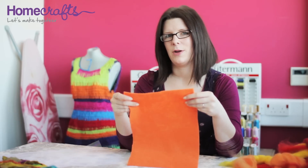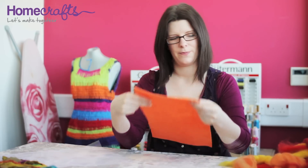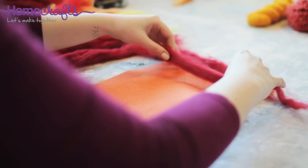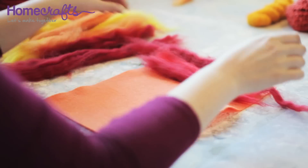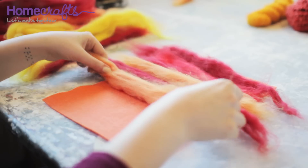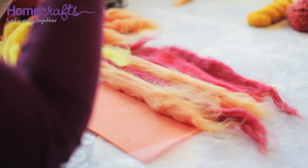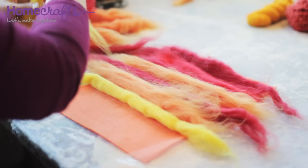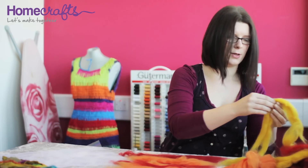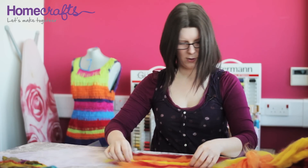The first technique I'm going to show you is how to build a piece of textural fabric. We'll use a piece of base fabric — I've chosen an acrylic felt — and some wool tops to build our base structure. Laying strips of the wool tops onto the fabric means that we can use the embellishing machine much like a needle felter to punch the wool tops through the acrylic felt and create our very own piece of textured fabric. All you need to do is lay strips of wool tops onto the acrylic until you're happy with your overall layout.